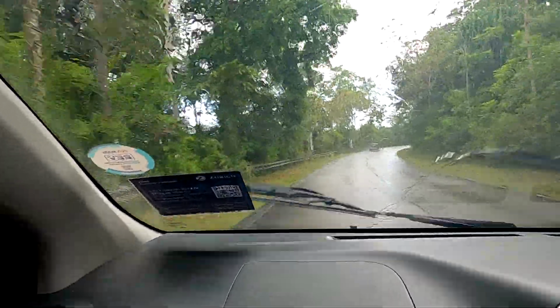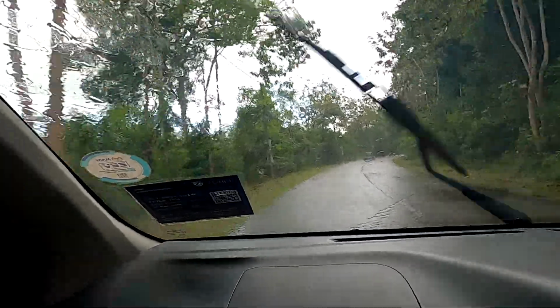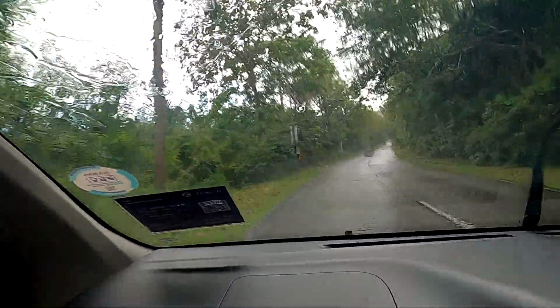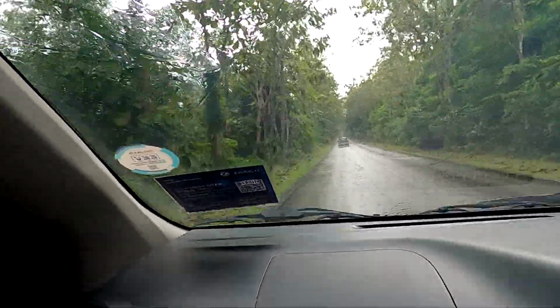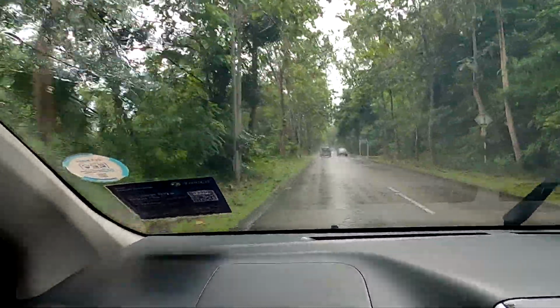Seem to be getting this all right. We go to the destinations we want to see. Clear skies, sun's out shining, and then we hop back in the car, get like a minute down the road, it starts pouring with rain, and then we get to our next destination and it's clear skies again. It's awesome. We're scoring it very well today and glad we got the car.